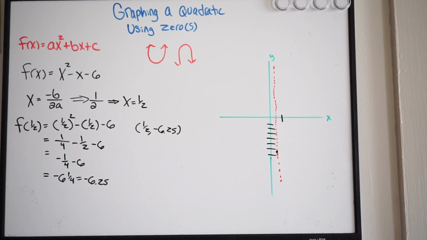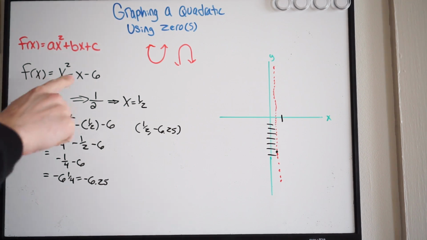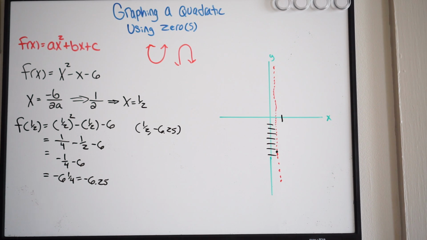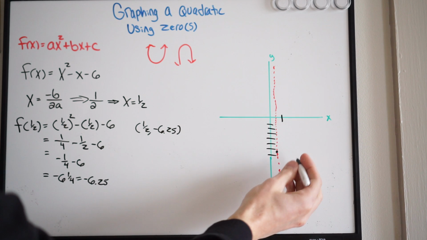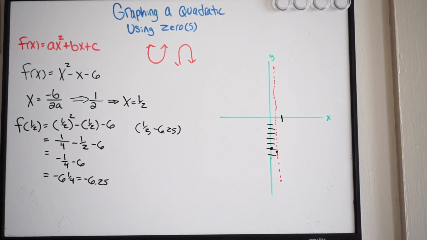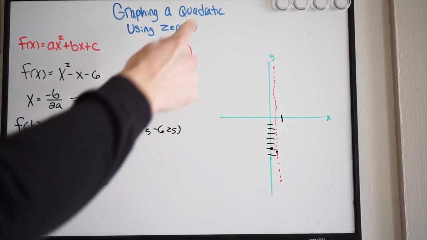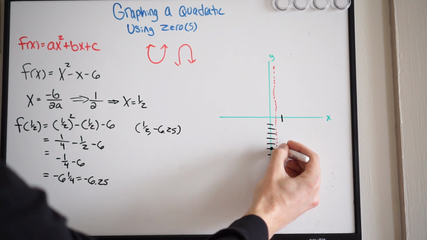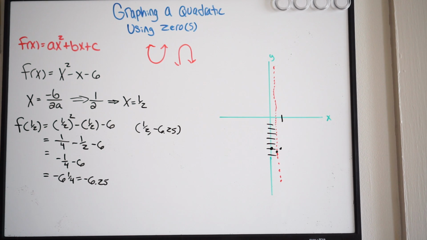Now, if you look back at our function, we have a c value of negative 6, also known as our constant, and we know that the constant is always going to be where the function crosses the y-intercept. So we can go ahead and draw this point in. We know that it's going to cross at negative 6 on the y. And since everything has to be congruent across the axis of symmetry, we can simply just reflect this. So the distance is a half, so we could go a half this way. And here's our point here.